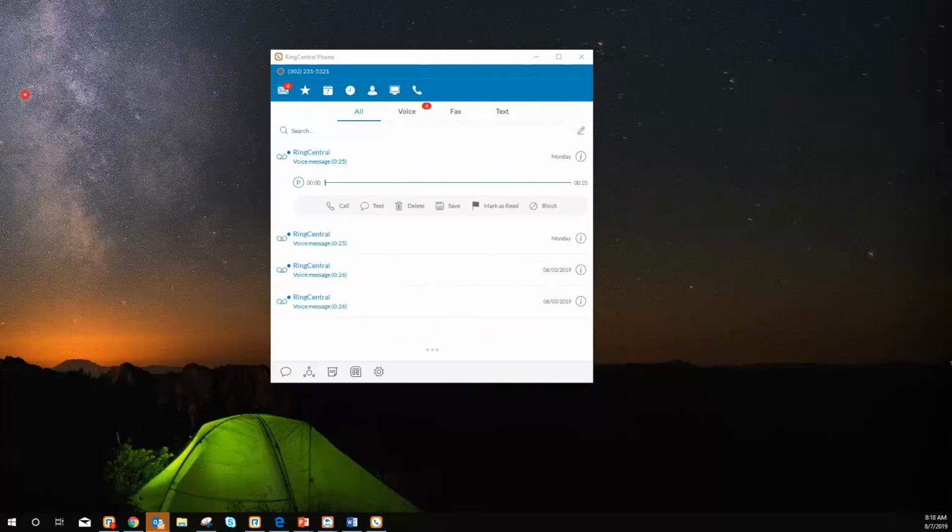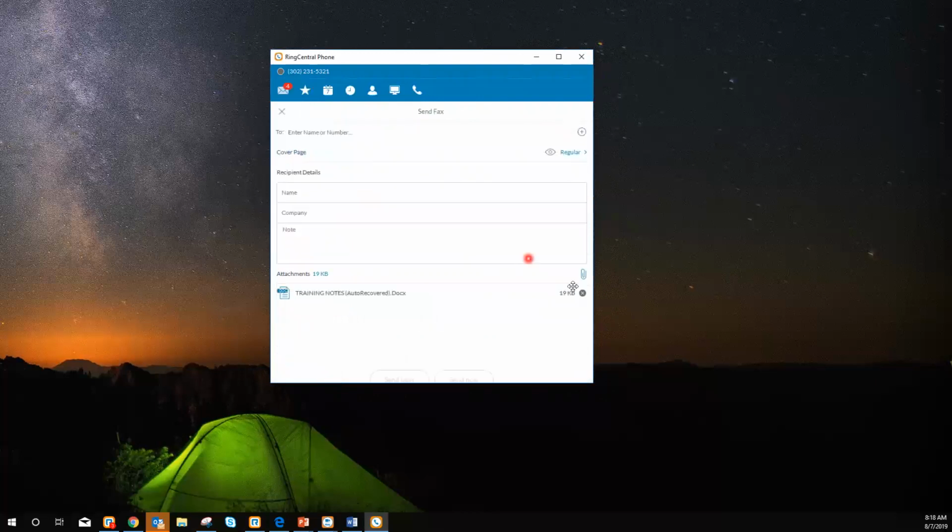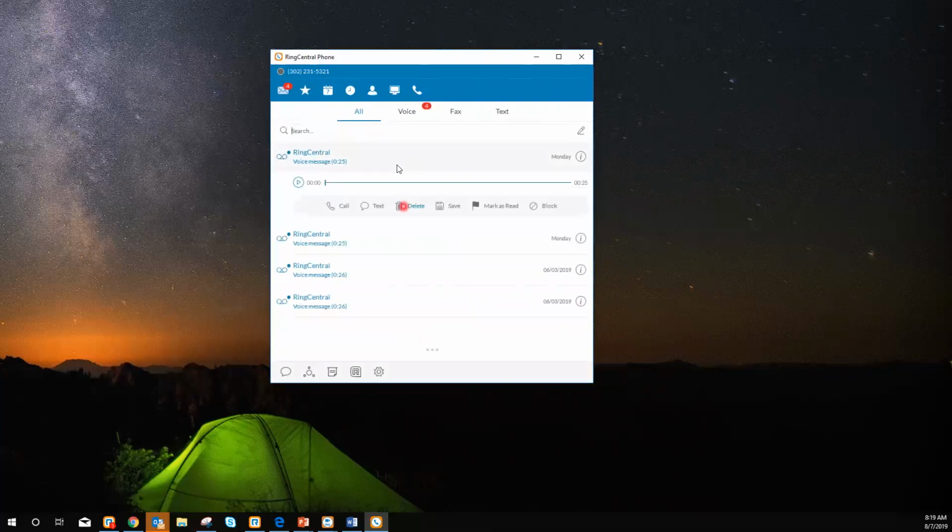I'll show you just while we're here then if that is relevant. I know it may be a little down the line, but it's pretty simple. So let me just give you a quick peek here. If you do want to compose a fax and you're using the smartphone app here, you can click on the paper icon at the bottom, and then it's as simple as dragging and dropping things. So really straightforward in terms of sending faxes. You can send up to 20 megabytes or roughly 200 pages. You can also schedule it to be sent later or have it sent now, which is kind of a nice feature. And again, you don't need to use any leading digits when you're dialing that fax number. So I know you may not be there just yet, but it's helpful, I think, to take a quick peek, know what your options are, essentially.